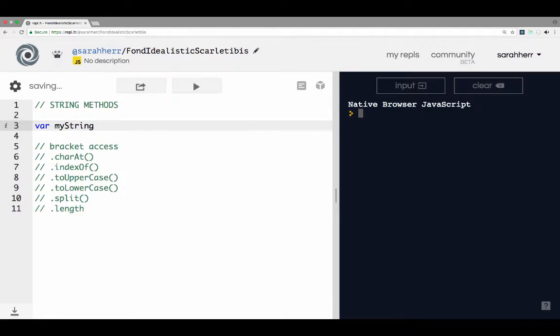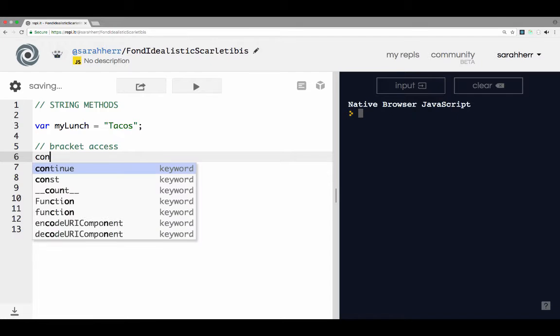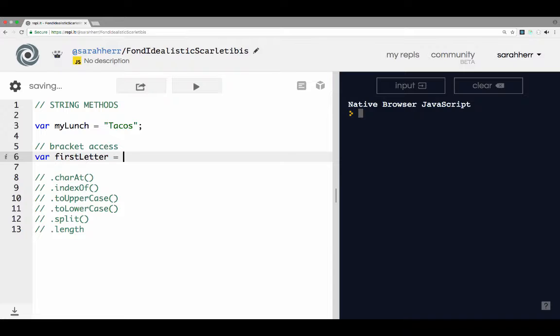Okay, so if we have my string, I'm going to call it my lunch, because we just had lunch, and set it equal to tacos, because that's what I had. If we wanted the first letter of my lunch, we can do var first letter equals my lunch bracket 0.